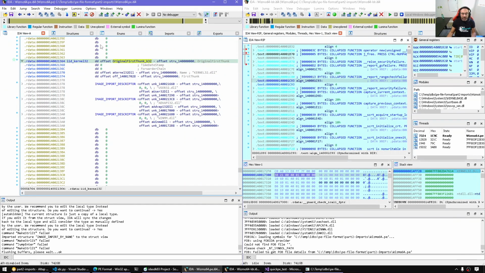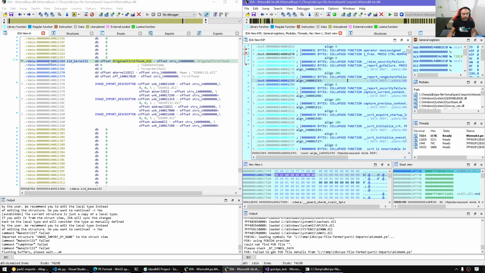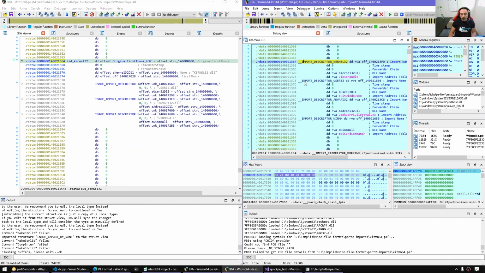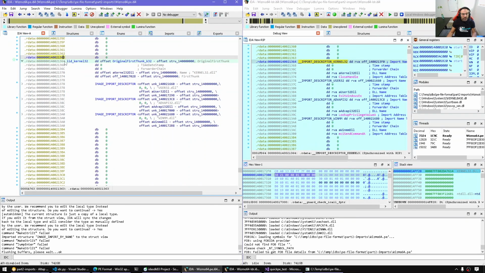If we inspect the same binary but in the memory view, this takes us to the image import descriptor of kernel32. Then the original first thunk will have thunk data pointers pointing to either ordinal or image import by name. So let's follow the same here.